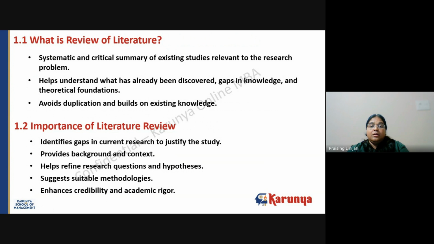This means you won't waste your precious time starting from the beginning, because if you understand the literature already contributed by somebody who has spent time and effort, it will make your work easier and more efficient, right? So this will help you lay the foundation to build your work further.